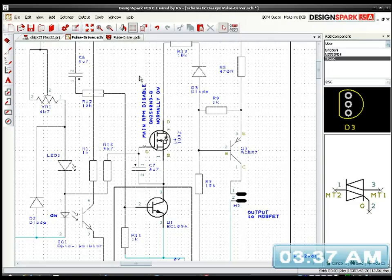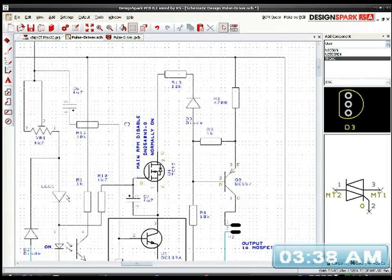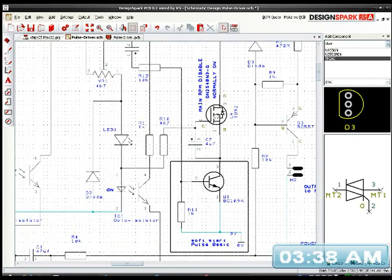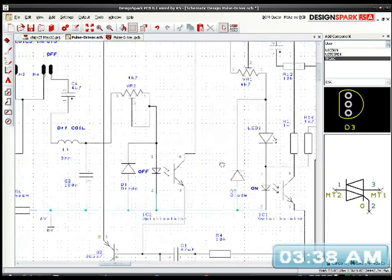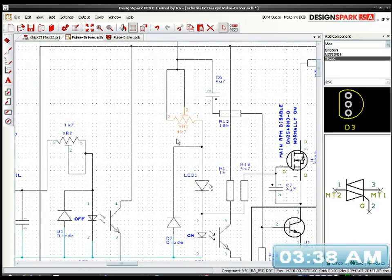But you know, I might stick a trimmer in there just in case I do need to adjust the biasing on it, where the 10K is. I could stick a pot in here, a trimmer pot, to adjust it. Variable resistor. I can't get the words out tonight. I really can't. So let me see. Am I going to have room? I think I should have. So if I get another one of these.